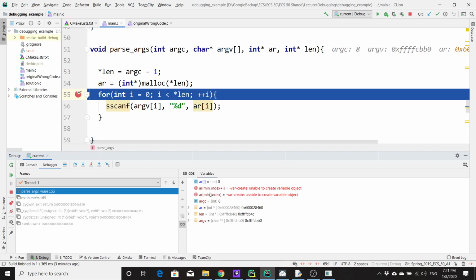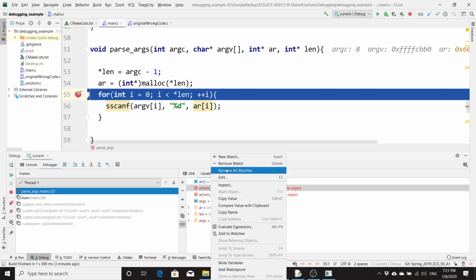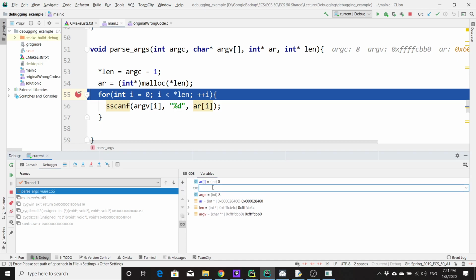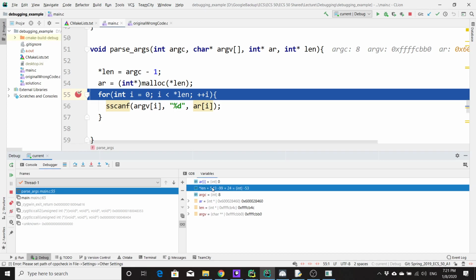So down here, you can ask to display additional things, if their value is not already there. For example, if I wanted to, I could display like star len plus 5 times 3 minus 99 plus 24. I don't know why I would want to display that, but I want to let you know that the expressions here can be arbitrarily complex. You can pretty much put whatever you want there, and the debugger will display it to you, right? So when we get in here, some of the variables are automatically displayed. All the local ones would be.